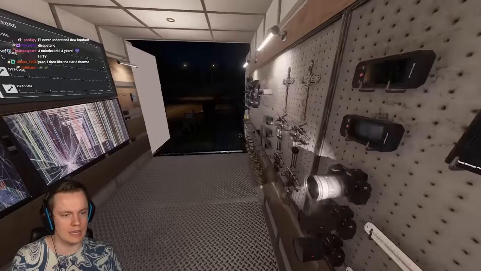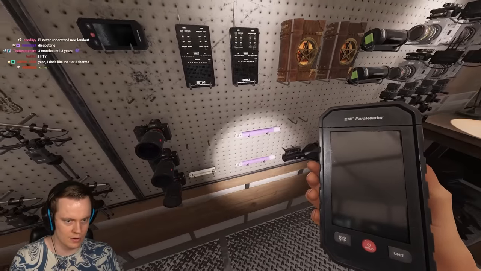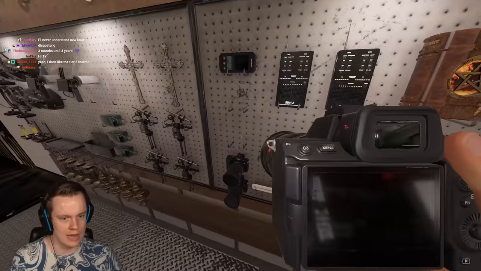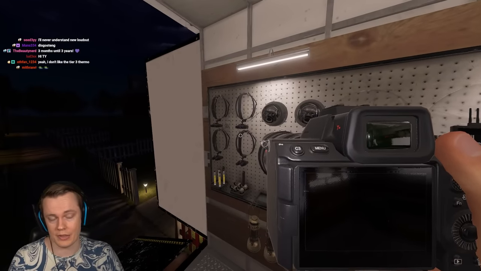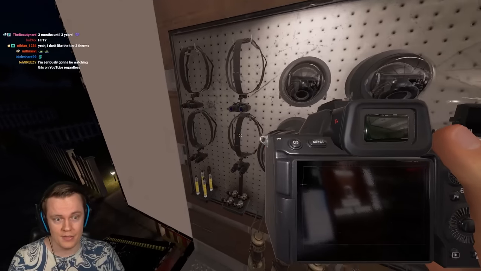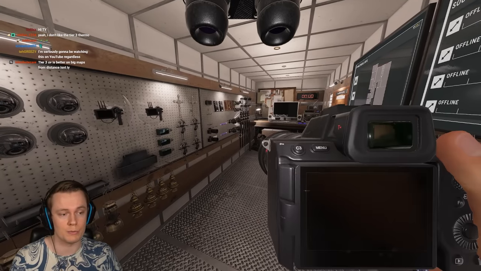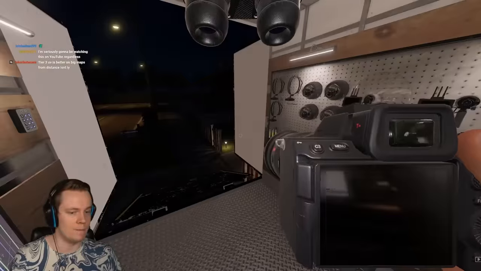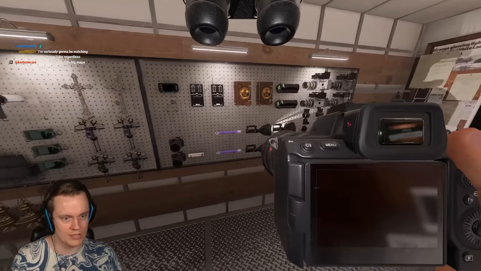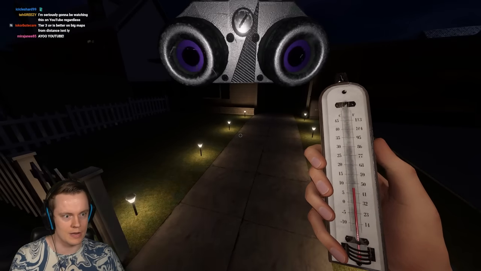The items I like to start with are the EMF, sometimes the thermo, and the photo cam, because there's not much to say about the head cam besides that the head cam allows you to drop your flashlight and no longer use it, which basically unlocks a completely new inventory slot that you would otherwise waste on a flashlight. You can now use it on having an additional item in your inventory.